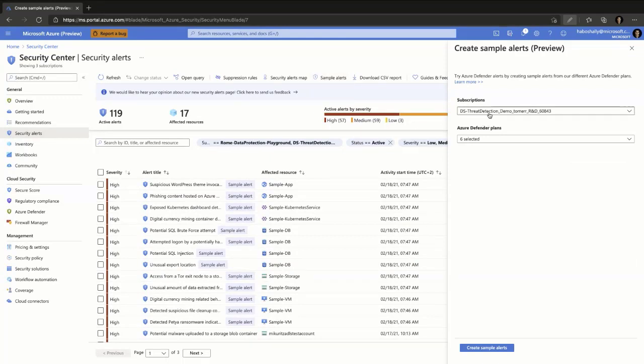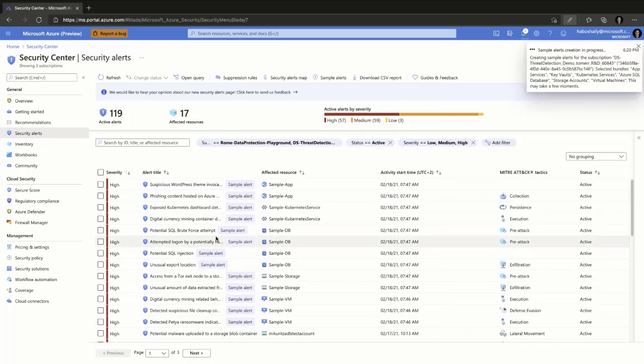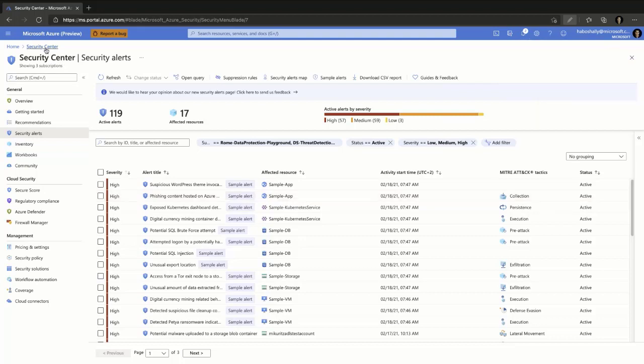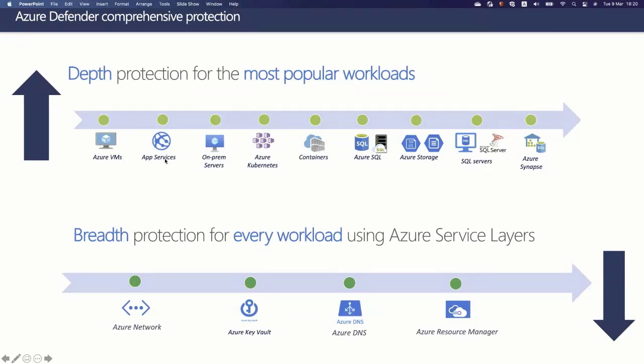So you can generate sample alerts for the different bundles that Defender protects, and you can see them just to see how the alerts look, or just to try the offering. Azure Defender for Storage is part of the larger Azure Defender offering, which includes 2 types of security solutions to protect cloud workloads. The first offering is cloud-native threat protection for most of your Azure workloads. As you can see here, it includes VMs, web applications, containers, databases, and storage accounts. So that's one way of protecting the specific types of services of cloud offerings.